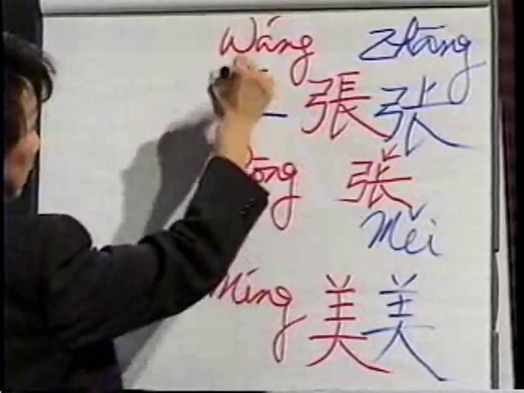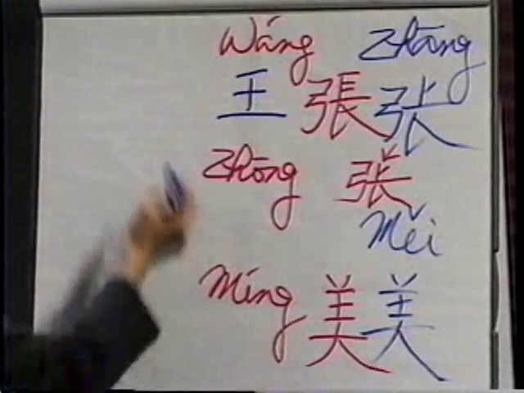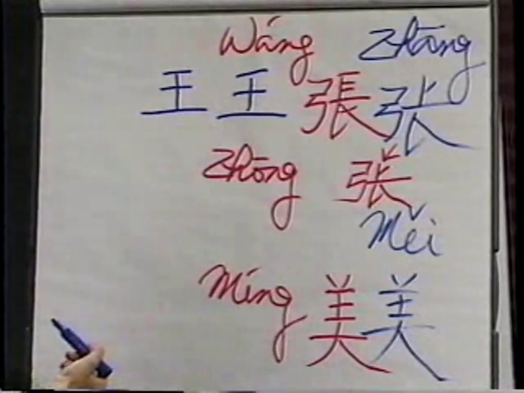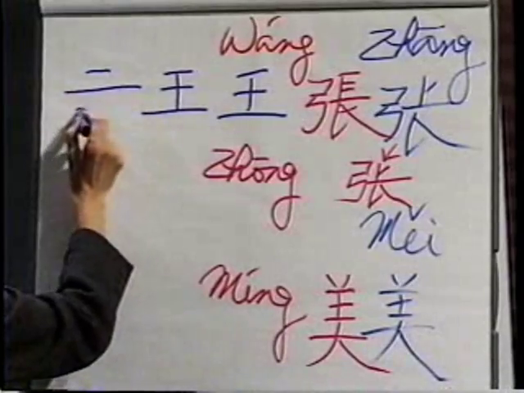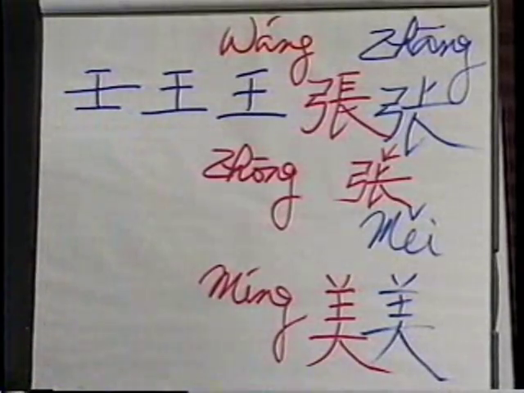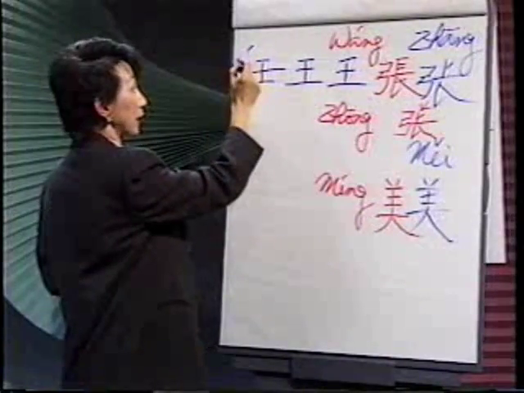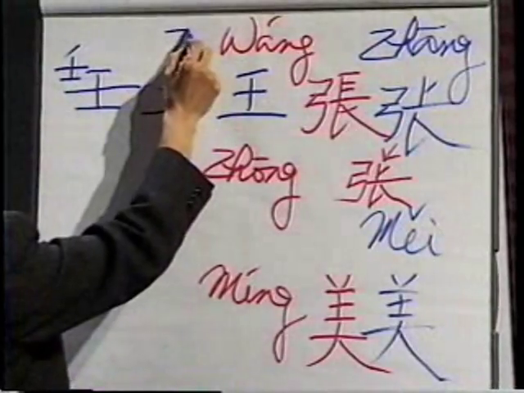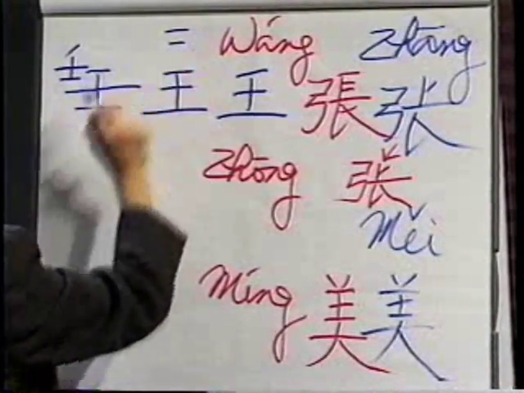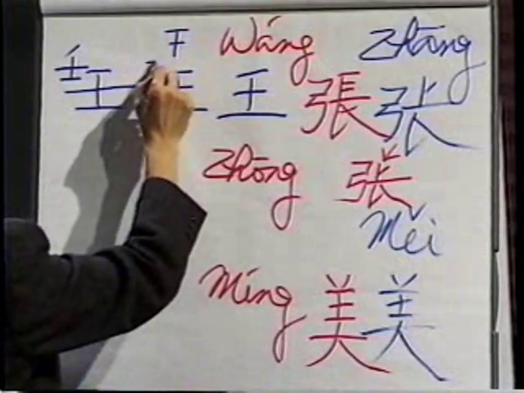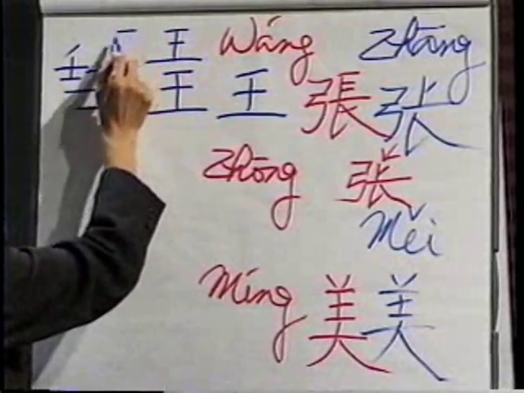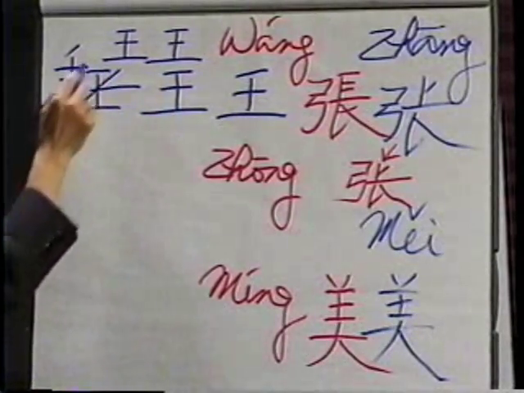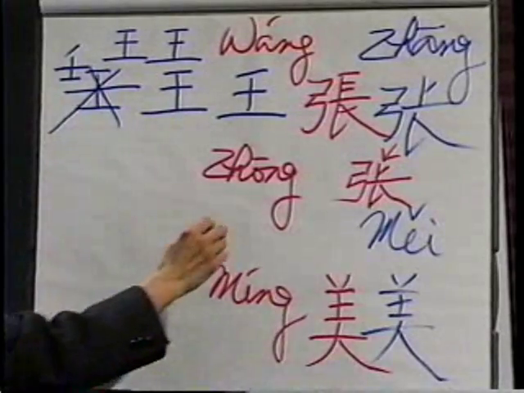Wang is very easy. Three lines and one vertical line. Someone said, I want to write it with the lines all the same length. Is that okay? No. Because if you do that, it turns out to look like another character. So normally when you write Wang, you have to write the top one small, even shorter or longer, doesn't matter, just a little bit, okay? Then go down, have the lower one to balance it. If you want to write a little bit longer here, it's okay, but don't do this. This is not correct.